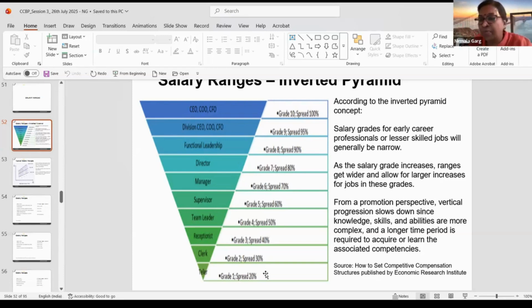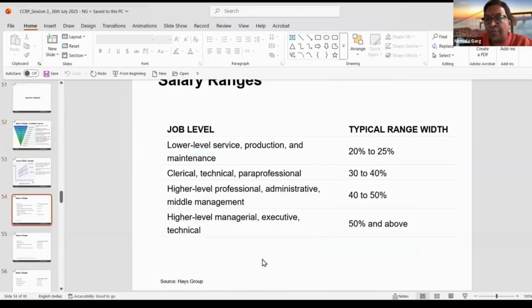Either you have to promote him or stop giving him increments. The level of complexity is lower in the lower jobs as compared to higher jobs. So for a person at a lower level, within 2 or 3 years, you can get promotion. But at a higher level, it takes a longer time to get promotion. Got it? So that is why you have to have a wider spread at a middle level and top management. And at a lower level, the spread is typically 20 to 30%. Got it? Okay. So that's one principle we have to keep in mind.